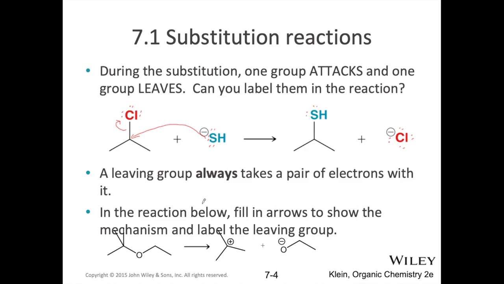So you probably have figured out that you're breaking this carbon-oxygen bond, and these electrons are going to this oxygen, and that's what's causing this ethoxide group to be your leaving group. If you're having trouble seeing it, I'll put the lone pairs here on the oxygen so you can see exactly what's going on. There we go, there's all our lone pairs. So you can see how this carbon-oxygen bond is breaking here, and the oxygen is taking the electrons. So you're left with this carbocation, but it's this ethoxide group here that's your leaving group.